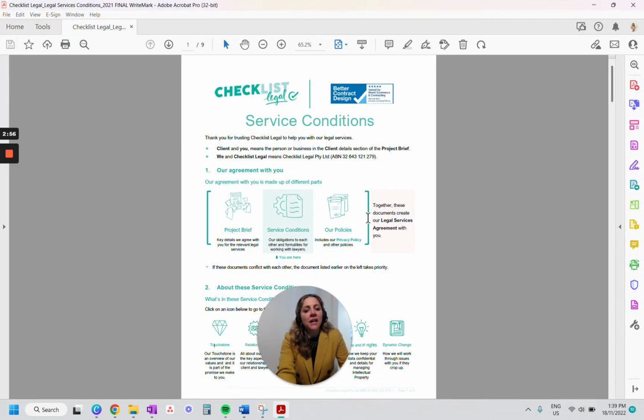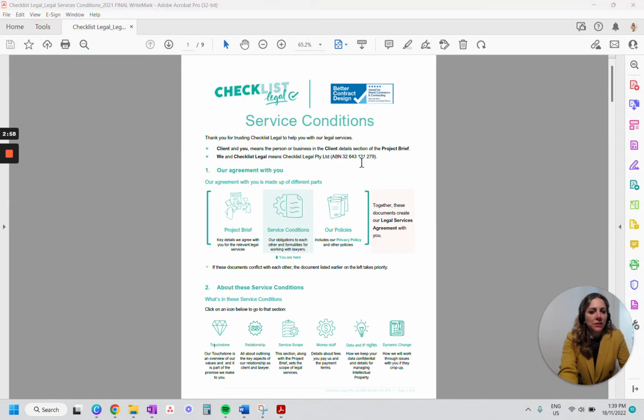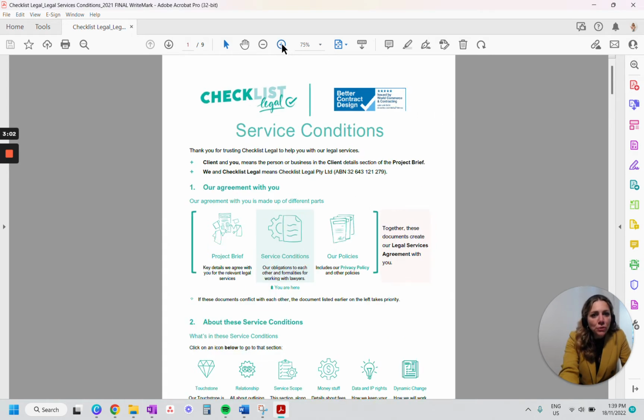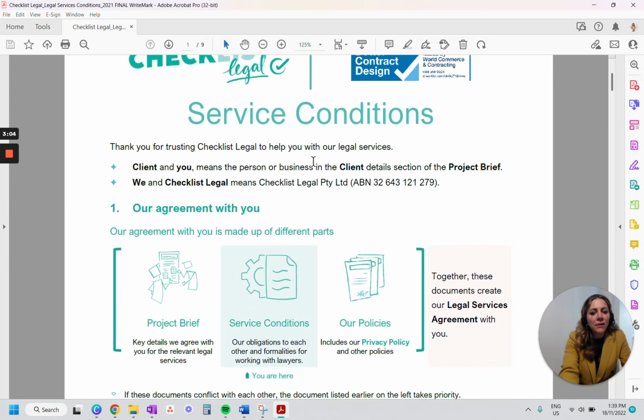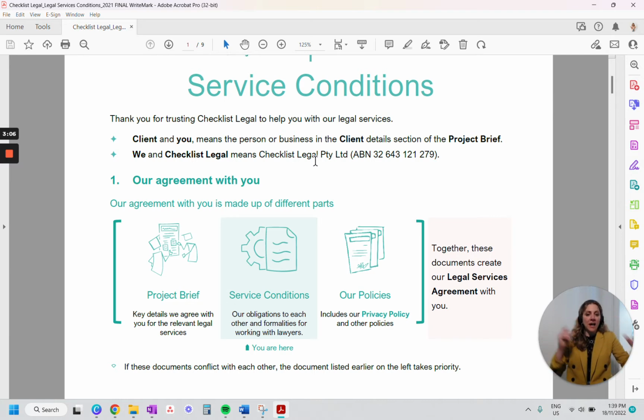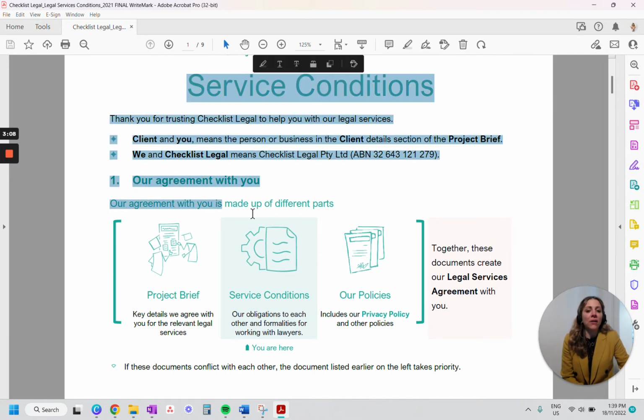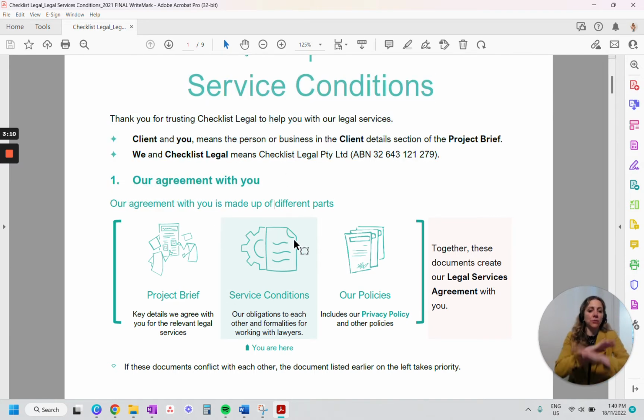I've done that again with my service conditions here, but the approach that I wanted to take was to have here's our agreement and just set out that this is part of it, because I do a digital service offering, I set up a really clear scope to start with. So I really wanted to try and chunk up the documents so that people could understand here's where some of the parts of the agreement are, here's where some other parts are, and here's the other parts.